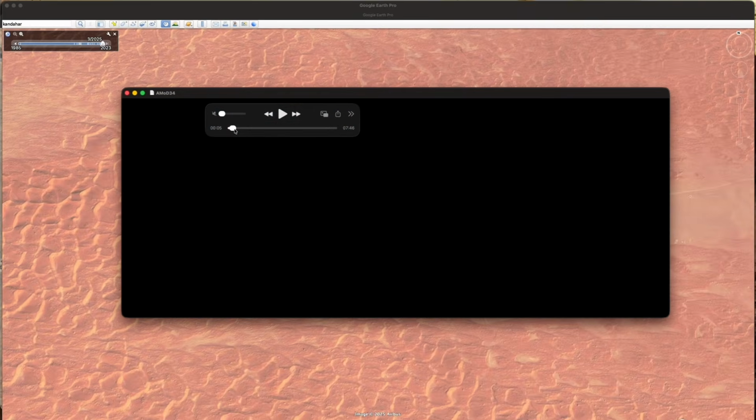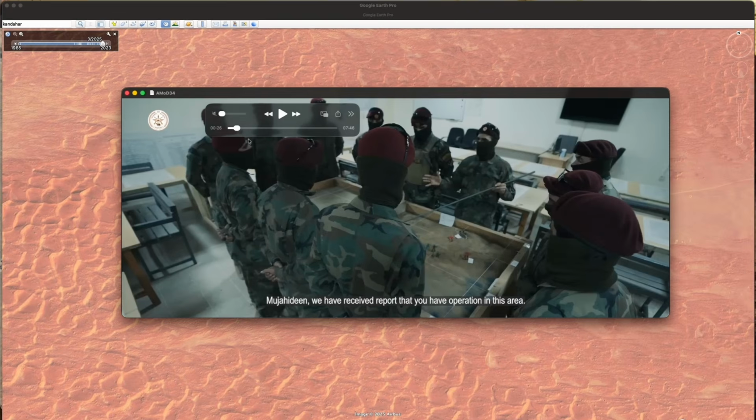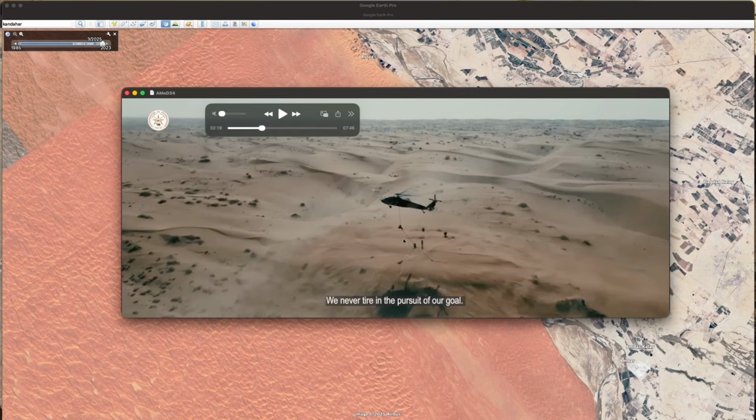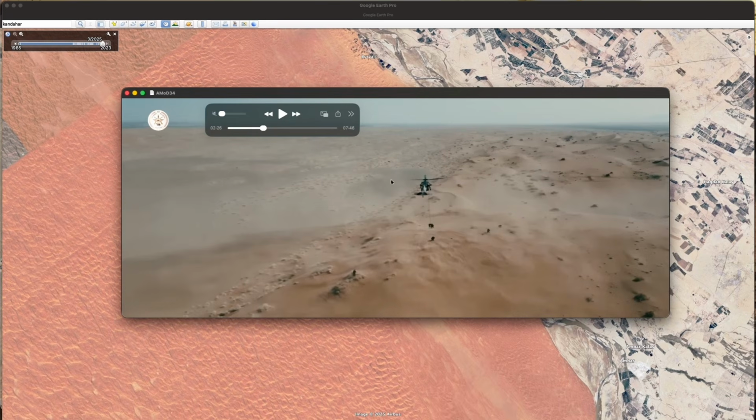So one of the other things I want to look at is back to the start. I actually noticed that the soldiers were being dropped off. It's also worth mentioning I did have a look at the plan when they were walking through with the mud map. Unfortunately, there weren't very many features that I could dig out of that. However, the soldiers were dropped off in the desert in this location here. What we can tell here is that in 2 minutes 19, we're definitely looking out over the dunes. And then at 2 minutes 26, it definitely seems like we're at the edge of the dunes, but also the edge of that clear flat area as well. And then we can see the grass over here.